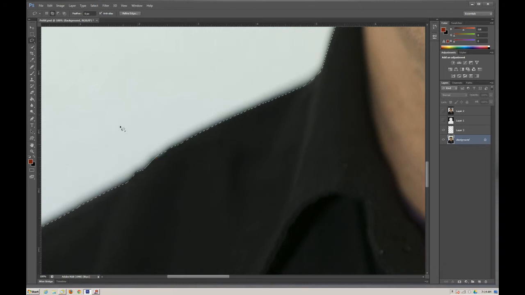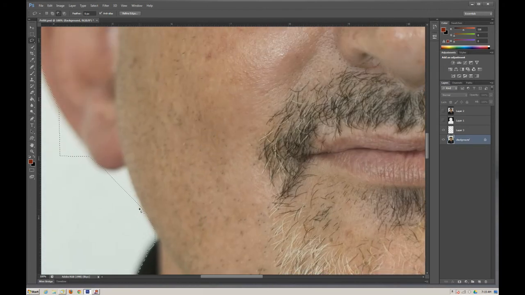Here we have a little bit too much, and so then you're going to want to use the subtract from selection, except that it didn't click. And you can see how the lasso tool now has a little minus, now it's got a little plus, and then compared to just the regular. So here we're going to go and get rid of that. And we're going to kind of follow along. And you can see how this is going.